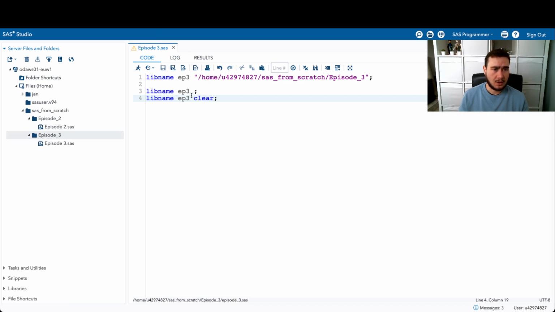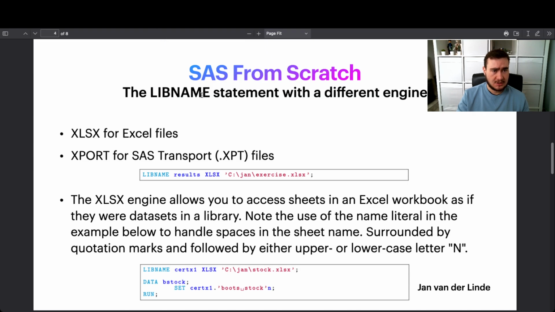Okay, we know how to assign libraries and we know how to clear them. That is important, I believe, for the SAS exam. As I've said before, if I've got something in these slides, it is most likely important for the SAS exam. And in fact, I may have missed one or two things, which is why it's also important that you reference your SAS Base prep guides as well. Now let's go back to our slides.